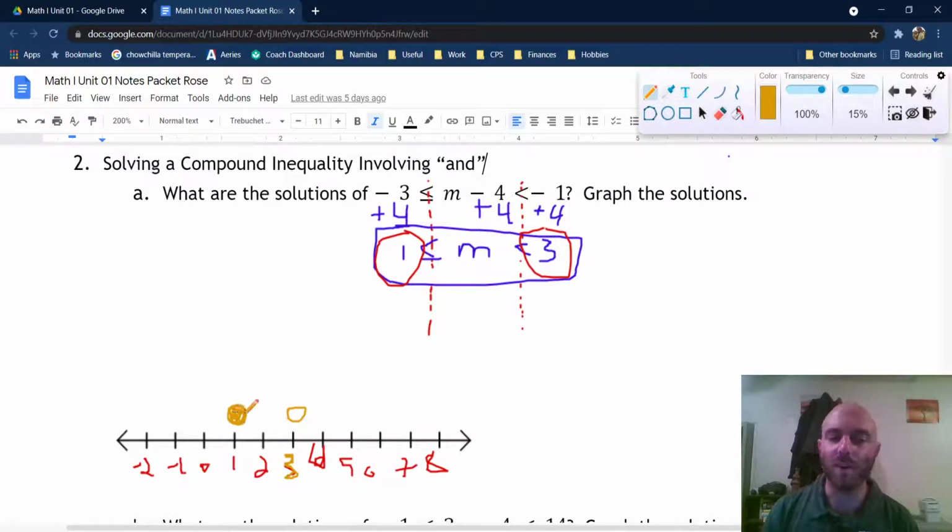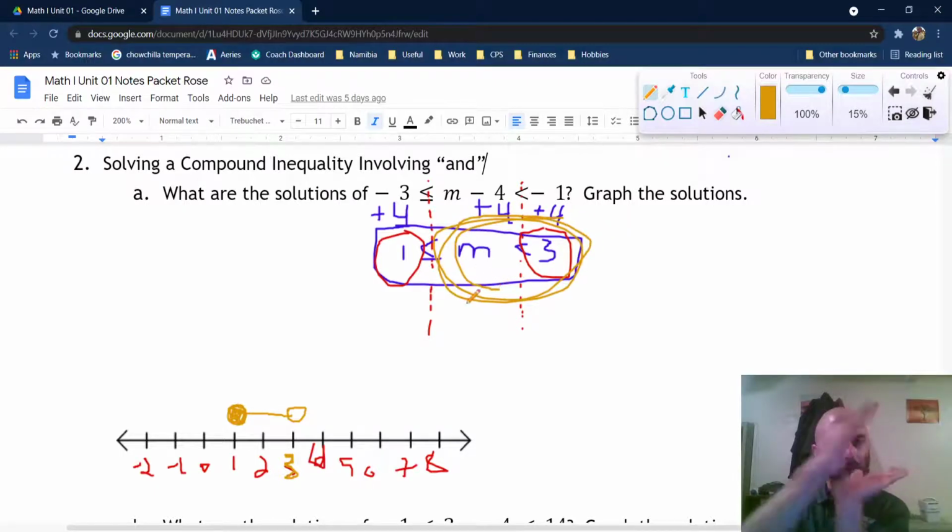Okay, so I'm going to start creeping over towards the right, drawing my line, and then I'm going to hit 3, and I got to think about it again. It says m is less than 3. Remember that the little mouth is always eating the bigger number? That's how you can just remember which one's bigger. So it's saying that the 3, is this actually?